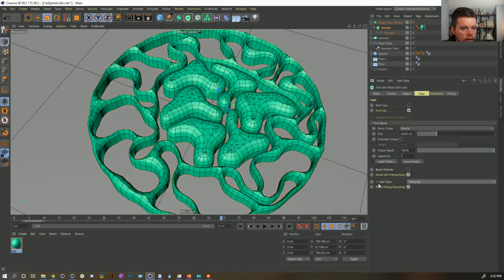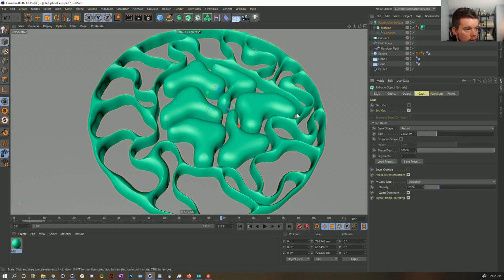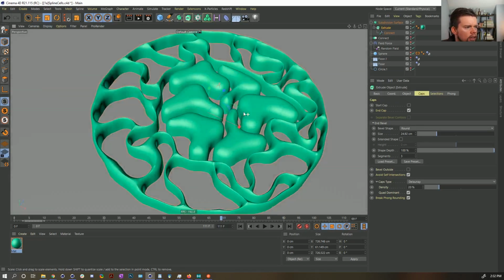Delaunay is, of course, well, we can tell Delaunay to try and be quad. So wherever it can be a quad, it will be. And that should subdivide nicer. So you can see you don't get those stretches that we had. So now we get this rounded out.